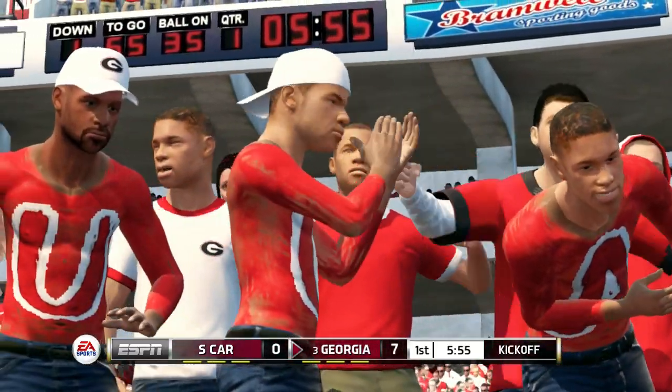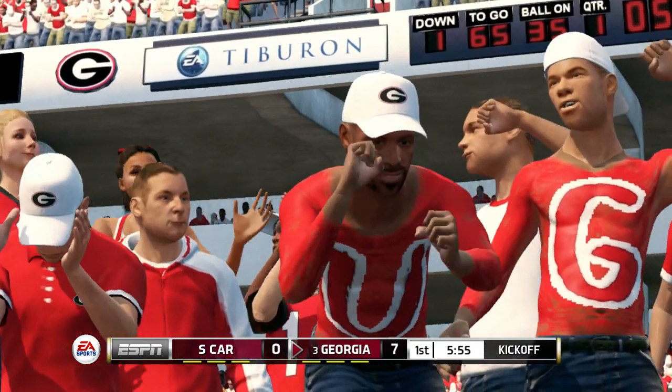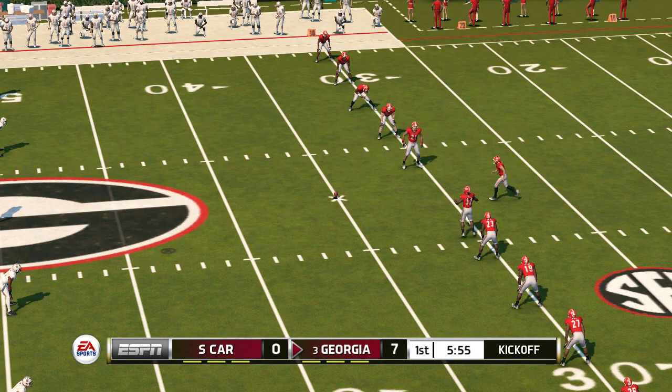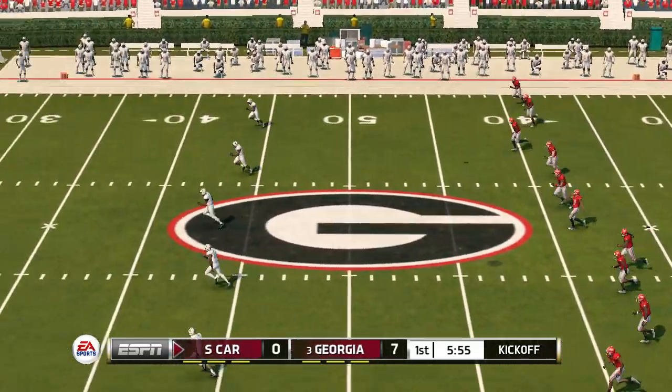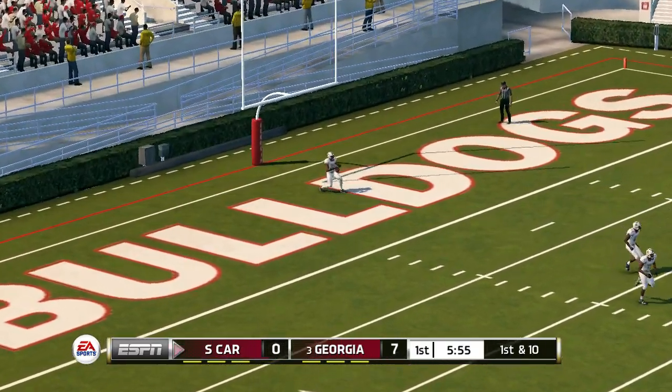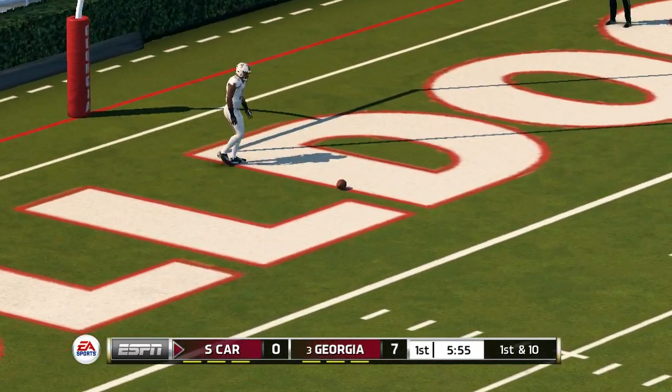Brad, I thought the offense did a really nice job of mixing up the play calling on that drive. I thought the defense was on its heels most of the drive because of the versatility of the offense. So our score, 7-0. He just drills this one. This one's going to be down in the end zone for a touchback.